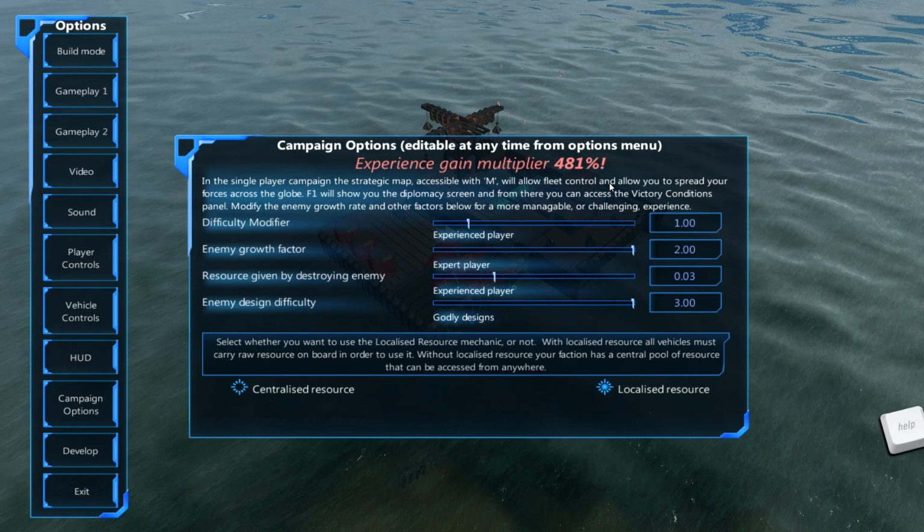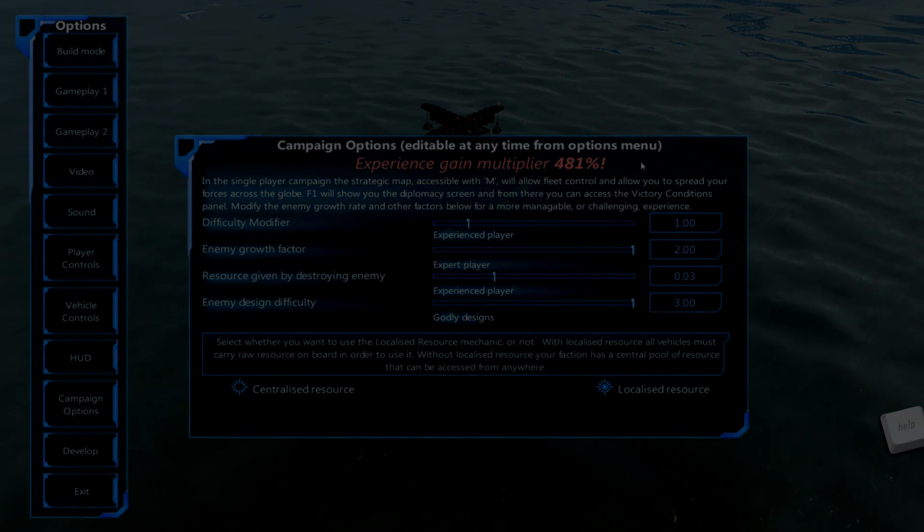But still, pretty cool, so if you ever want to try playing the game on a more difficult mode, you'll get higher level faster to make you better at fighting the difficult mode, even though some of the perks aren't particularly good right now. Okay, that was just a little bonus something something. Let's get into a battle.